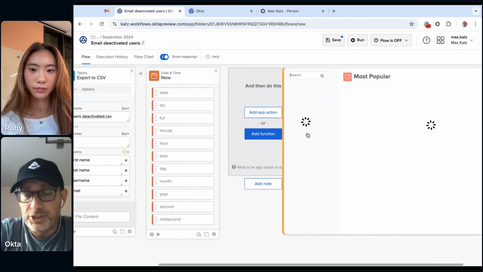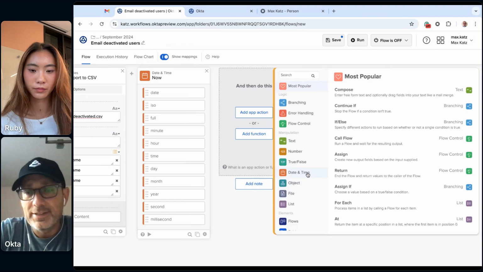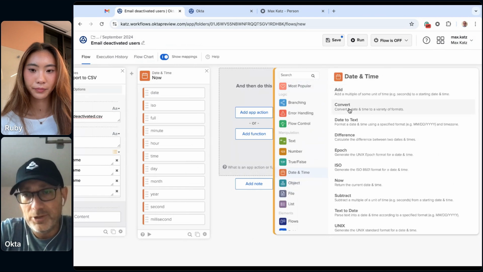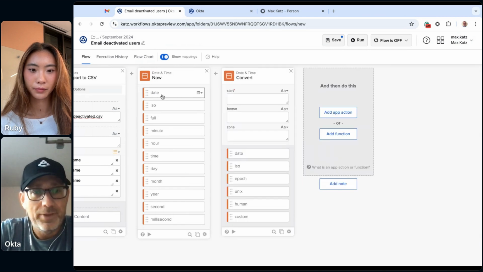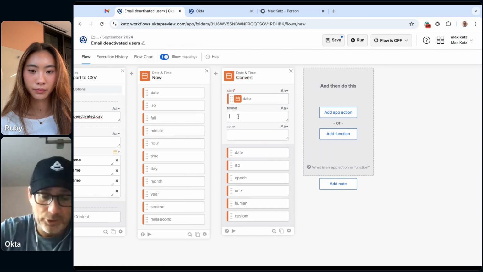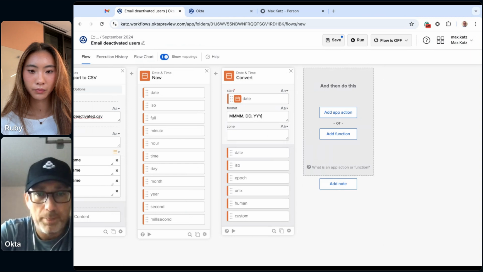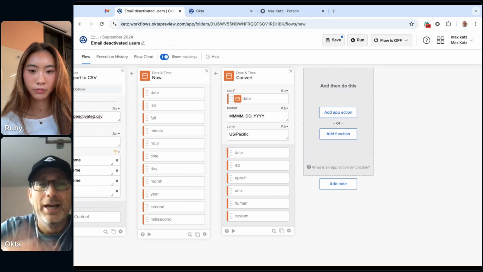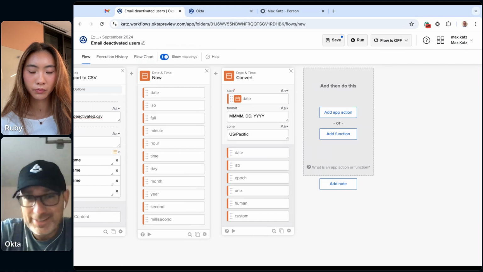So I'm going to use another function, and that's in the date and time category. I'm going to use convert. So I'm going to take the date. That's the start date. Now the format is going to be like this. And as for the zone, US Pacific. Now with dates, again, I usually like to test.